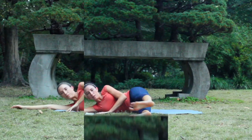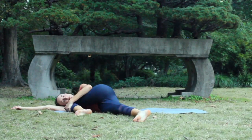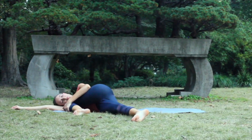Hold. Knee into the chest. Give yourself a loving hug. Work out anything you need in the glute before we do the second side.